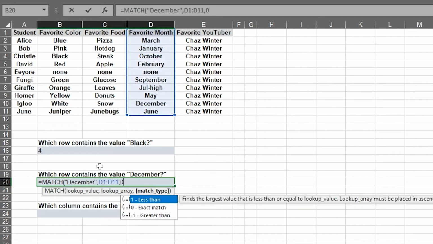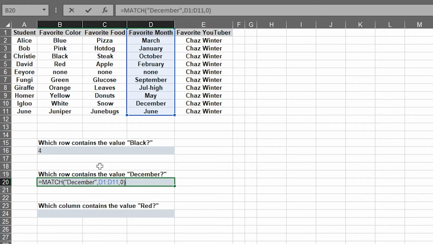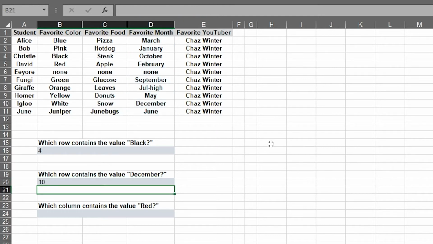The match type again is a 0, since I want an exact match. Close the parentheses, press enter. Before I press enter, let me see where it's supposed to be. If I'm starting the count from D1, then I should go 1, 2, 3, 4, 5, 6, 7, 8, 9, 10. So I should get 10, and I do.